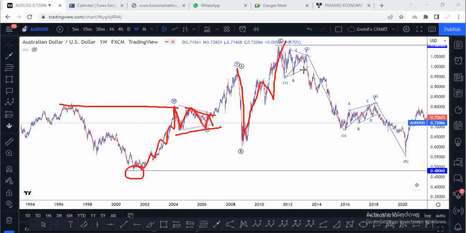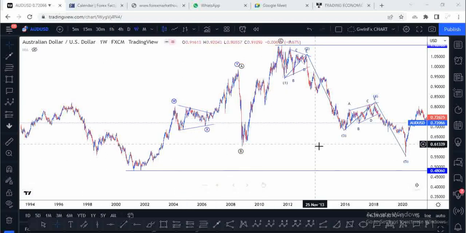Alright, so with this I am able to label my chart as my A, maybe B right here, and then my C up there. And then we started to see another drop, and that moved in a 5-wave fashion. Okay, we had a wave 1, we have a wave 2, we have a wave 3, and we had a wave 4 that was more of a corrective structure or could have been a wedge pattern, and we had a wave 5. Alright, so with that we completed the 5-wave move to the downside.